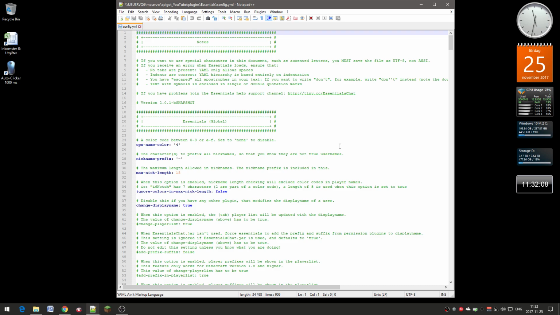And here is the thing. The lines that I'm going to talk about might be different for you, because when they are updating EssentialsX, they might add comments and remove comments. So the setting might not be on the exact same line as I have it here. So it might be different for you, but it should be kind of close to it.